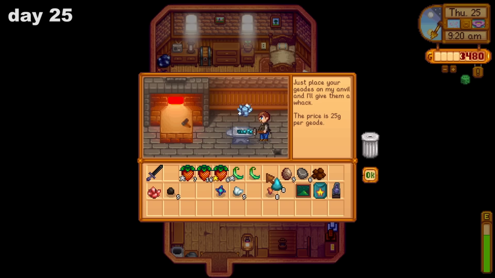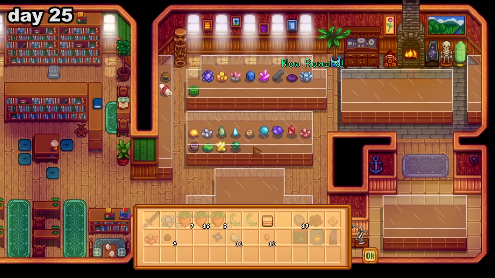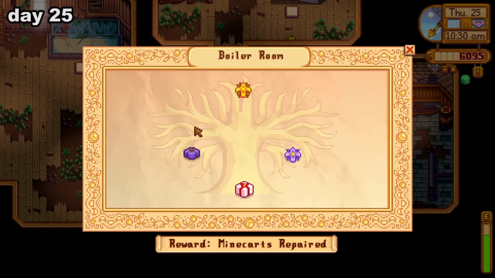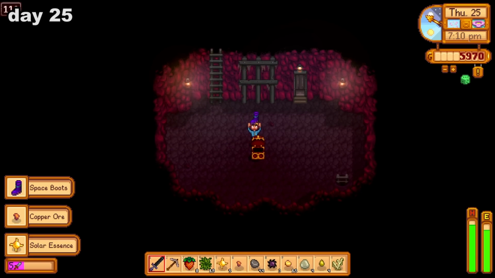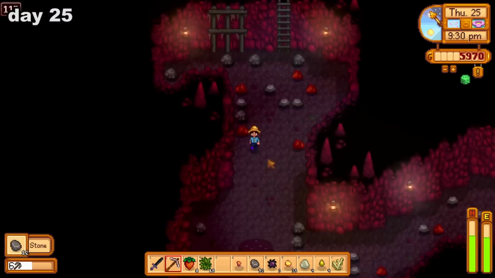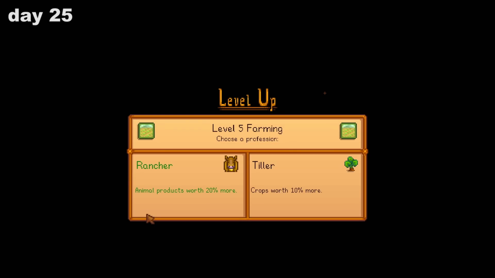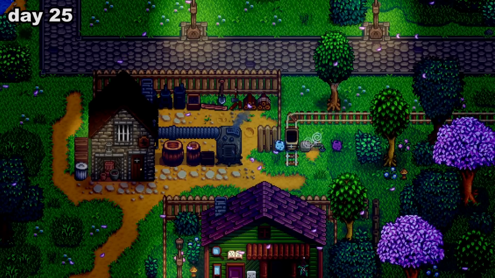I did a ton of geode cracking and museum donating on day 25 and was able to get enough things to complete all of the boiler room bundles thanks to all the work that I've been doing in the mines up until this point. Speaking of which, I got my space boots in the mine at level 110 and went ahead and sped all the way through to complete the mines, reaching level 120 that day. That night, I was able to choose my level 5 farming profession, which I chose to be Tiller, with the Junimos fixing the mine carts for me that night as well.